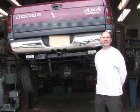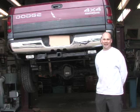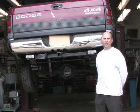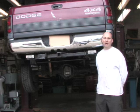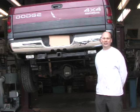I finished welding the custom brackets onto the truck frame and we primed and painted them. It's rock solid now and the customer's wife can back up into all the snowbanks she wants. Also, I've recessed the lights for additional protection. Now let's turn them on and you can see what they look like.